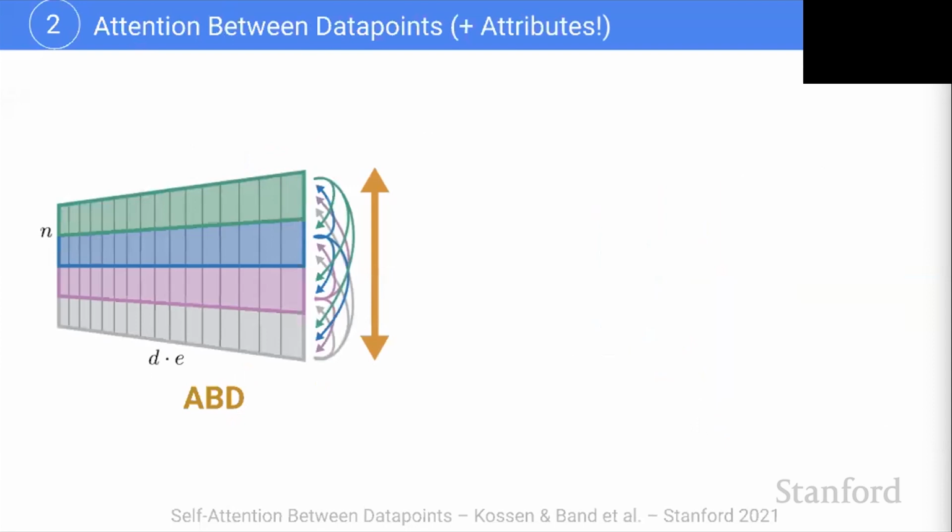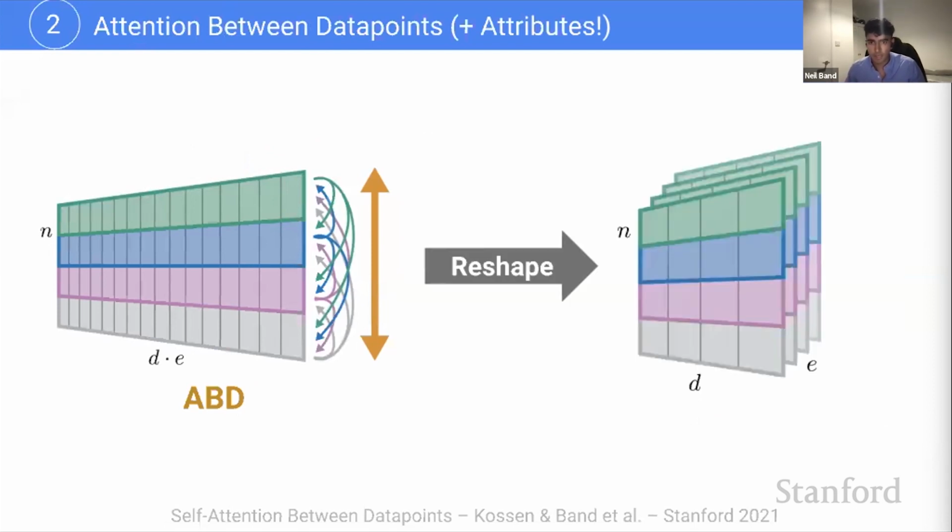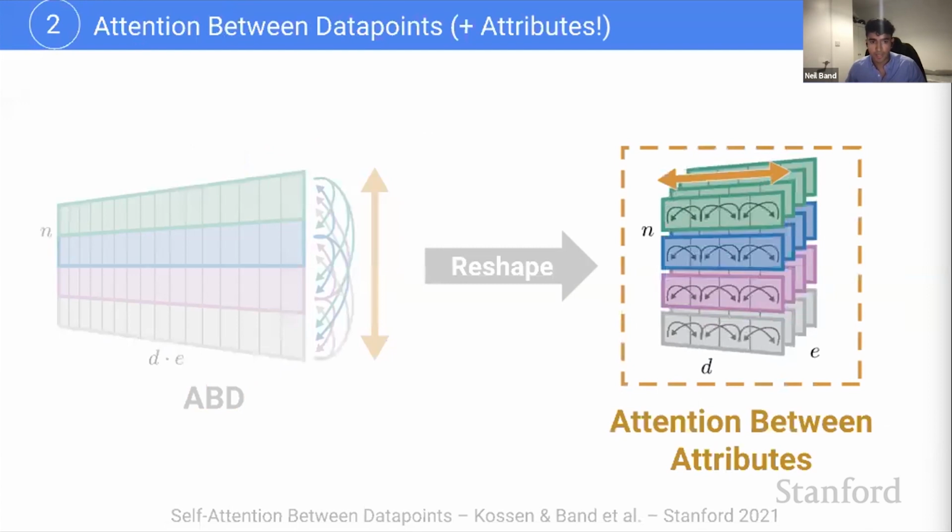Cool. So here we have attention between data points done, and we can also do attention between attributes. We reshape back to the n by d by e representation, and then apply self-attention independently to each row, in other words, to a single data point. The intuition for this nested idea, where we switch between attention between data points and attention between attributes, is that we're trying to learn better per-data-point representations for the between-data-point interactions. This is just normal self-attention as you'd see in language modeling or image classification. The attributes are the tokens here.